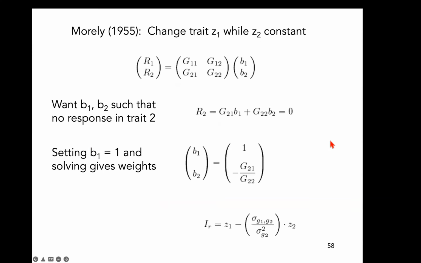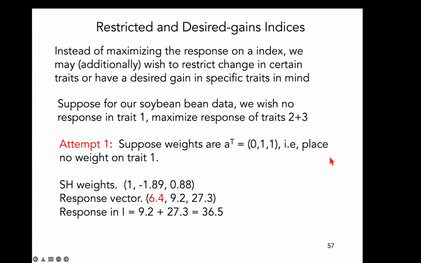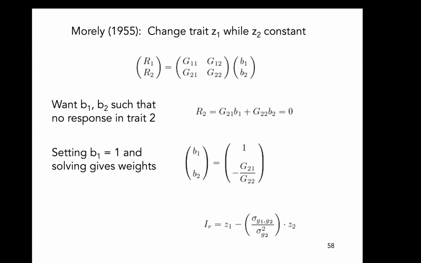The classic example of that is you've got two correlated traits. Not Smith-Hazel, those are the Kempthorne restricted index traits. Sorry, it's early in the morning for me here. So the classic example is I've got two traits. Trait 1 is great where it is, I don't want it to change. I want to change trait 2, but trait 1 and trait 2 are genetically correlated. So let me reverse the order. I want to change trait 1 and have trait 2 not change. With matrix multiplication, those are the conditions. Those are the weights.